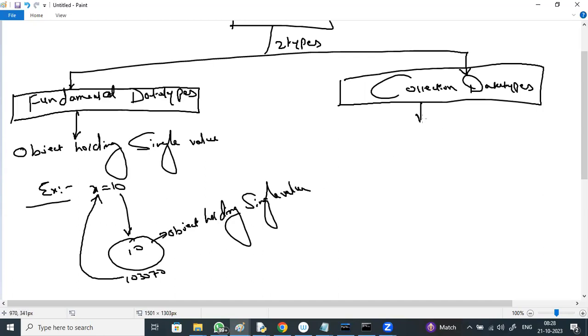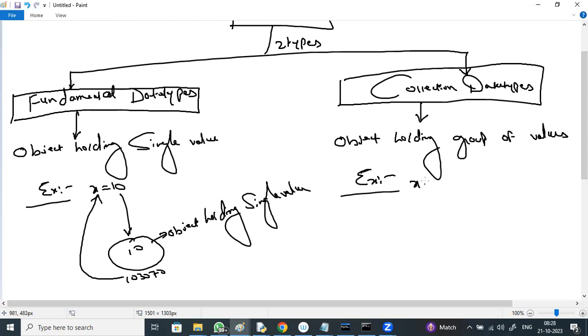Collection data types means an object holding a group of values or multiple values. X equal to 10, 20, 30, 40, 50.